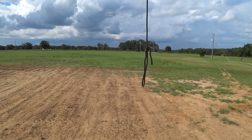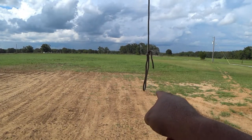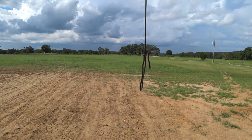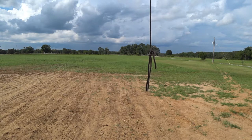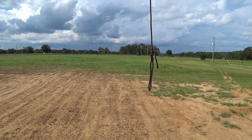This right here that I thought was probably level is actually running about 6 inches downhill when you put a laser level on it. So, man, you just can't trust your eyes when you're doing this kind of stuff. I learned that leveling this pad for the barn. So that really still needs to be cleaned up and smoothed out a little bit.